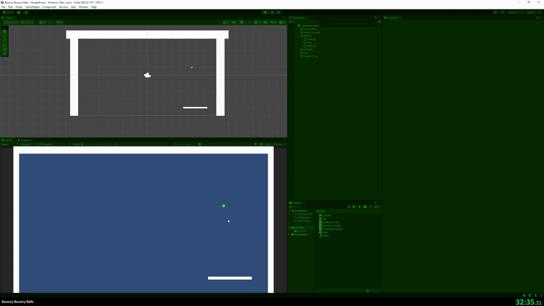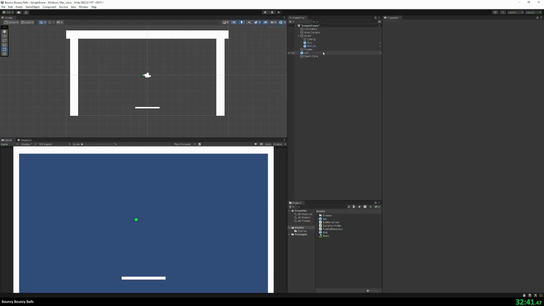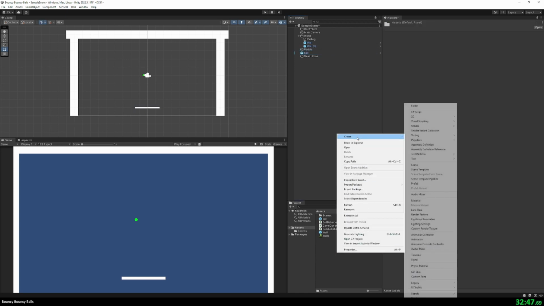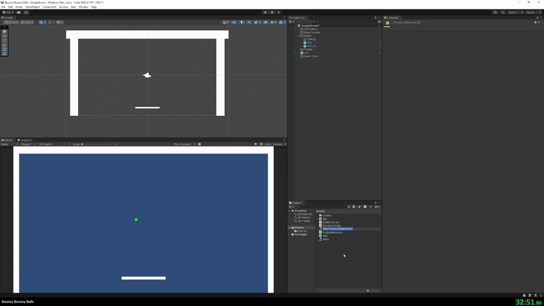Boink. Boink. There we go. It bounces normally, like a normal person should. Cool. So the ball, we'll get rid of the bounciness there and just make physics material 2D. We'll make it a paddle material.